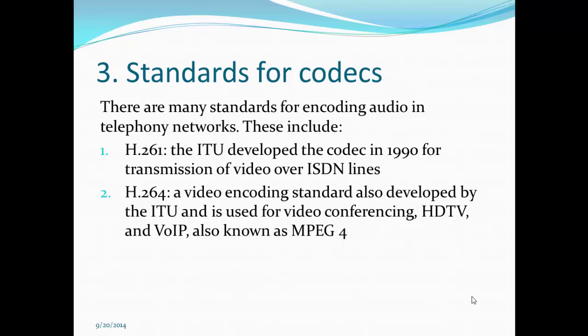The standards of codecs. There are many standards for encoding audio and video over telephony networks. These include H261 and H264. H261 is the codec the ITU developed in the 1990s for the transmission of video over ISDN lines, and H264 is a video encoding standard developed by the ITU and is used for video conferencing, HDTV, VoIP, or MPEG-4.